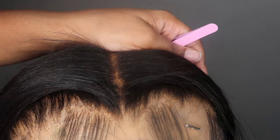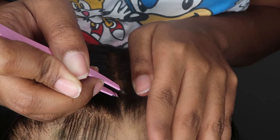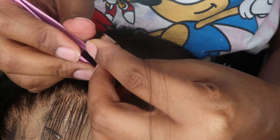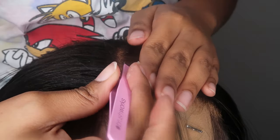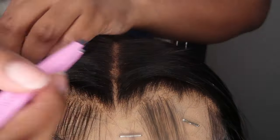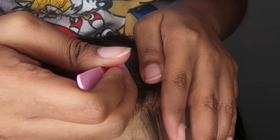You guys can watch the next few seconds or minute of this video and we are truly done. Now I'm going to be showing you guys how I pluck the middle part. I typically use my tweezers to help get the straightness, straightening the part up. If you look closely enough, you know how lace looks — it's typically a little grid. This unit in particular, I couldn't do it exactly like I wanted because the knots were so small and randomly placed that there wasn't really a straight line to go into. So I just got it as straight as I could and plucked them.